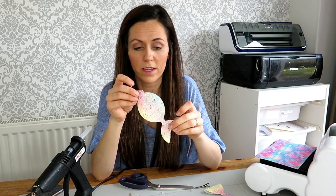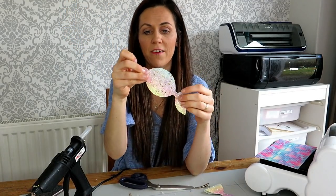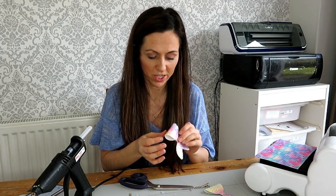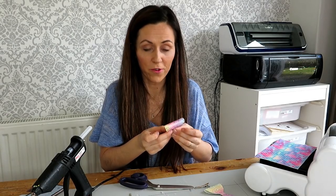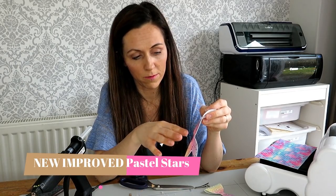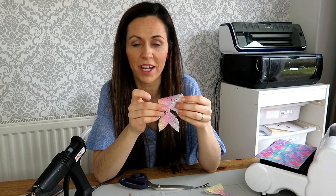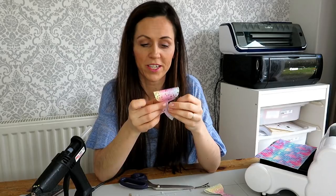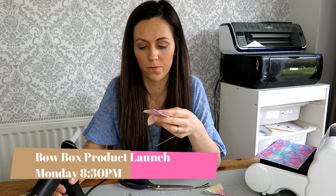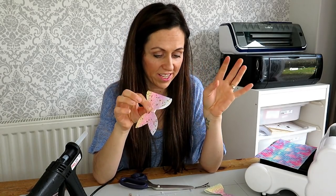I just wanted to show you our new Pastel Stars fabric. We did have a version of the Pastel Stars before but it had some red and green spots on which we did not really like, so we have removed those. What we have done is added more of an iridescent sparkle to it and added some white dots for a sherbet kind of effect. So it really is pretty and this will be available on the website on Monday as well. So again just gluing them in the middle — there you go, that is your Myla bow.